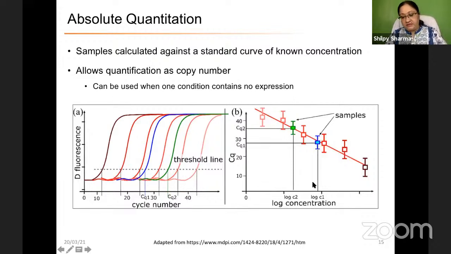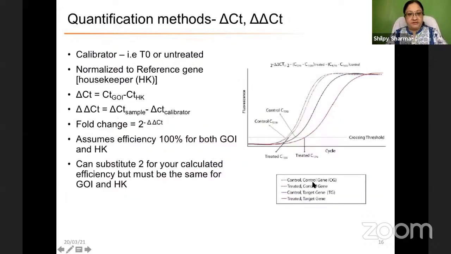And this is what you get as real-time PCR results for your COVID PCRs. The second thing which is done for gene expression analysis is your relative quantitation. And this is a little complicated. I'll just take you through it slowly, and I hope you understand. So here we will have an untreated sample.